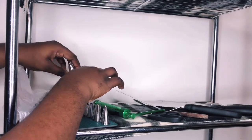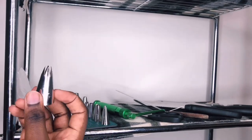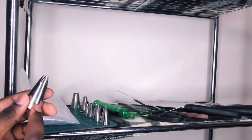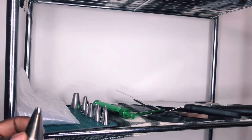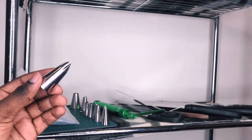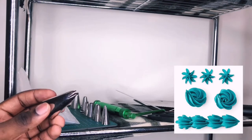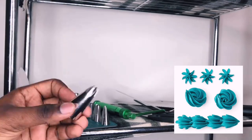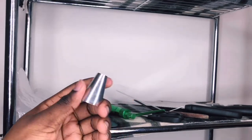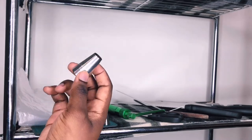Now my favorite tip — and I would want to believe most bakers would agree with me — is the Wilton 1M. This is the tip. If you do cupcakes and think about having just one tip, or if someone asks what tip you can't live without, it's definitely the Wilton 1M. Also known as a rosette tip, you use it for flowers, piping borders, piping ruffles — everything. This tip is it.